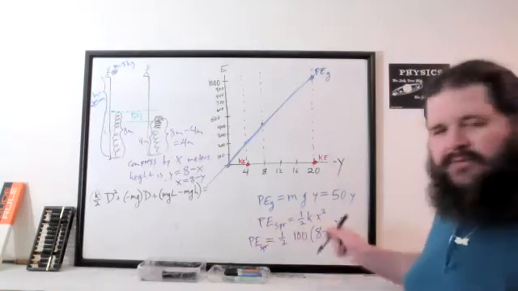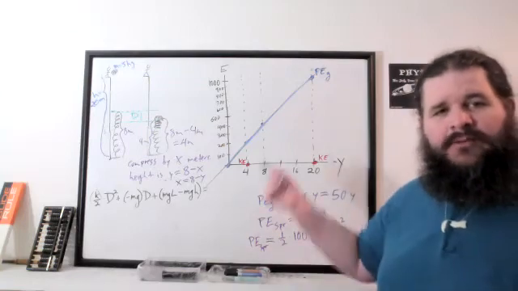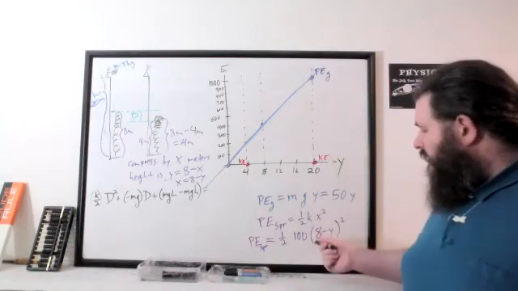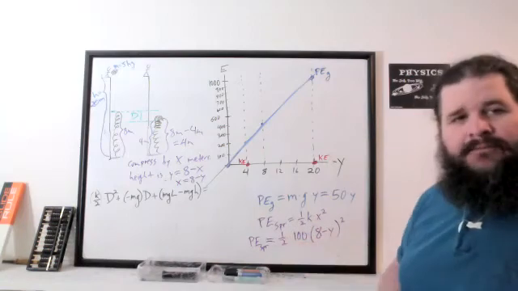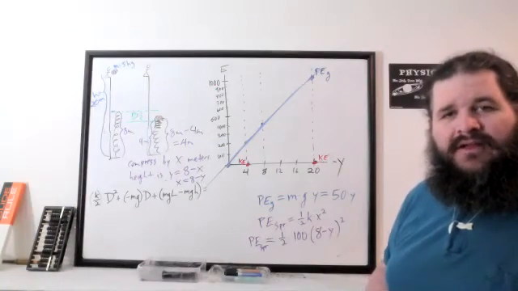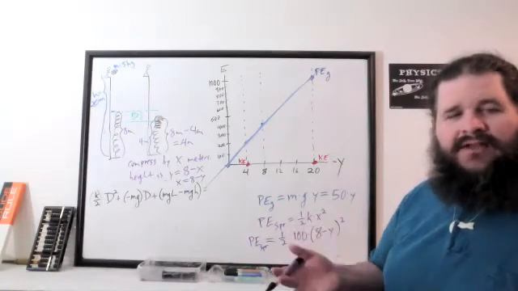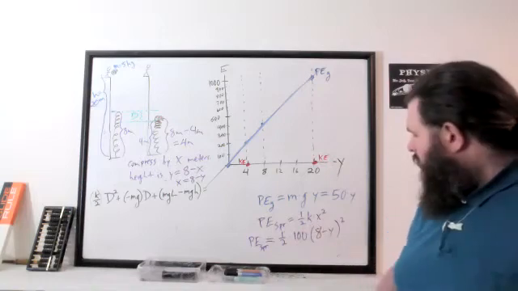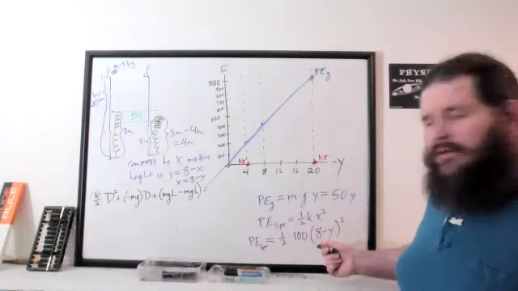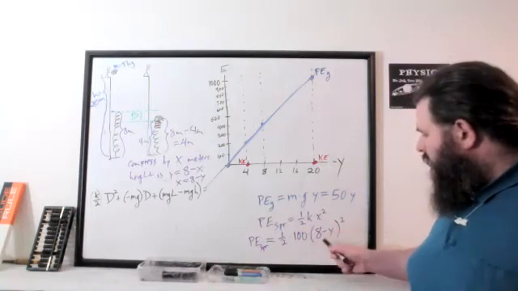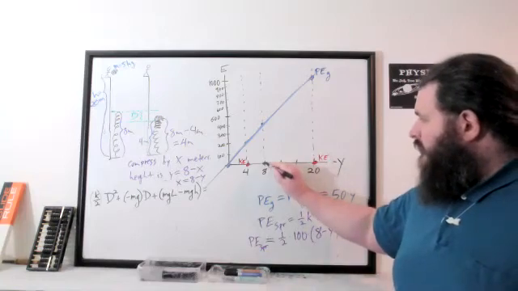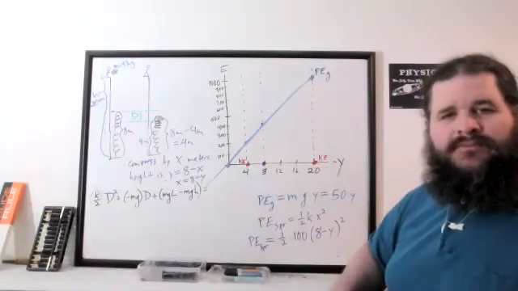That puts this in terms of y instead of in terms of x, which means we can actually graph it on this y versus energy graph. This is still going to be a parabola, but it's now a quadratic written in vertex form instead of in standard ax squared plus bx plus c form. This (8 minus y) squared tells us that the vertex is going to happen when y is 8. Because if y is 8, 8 minus 8 is 0. So the spring potential energy is 0 at 8.